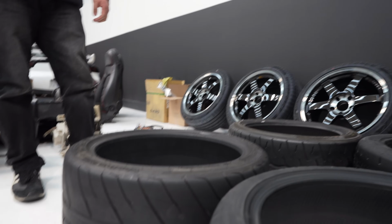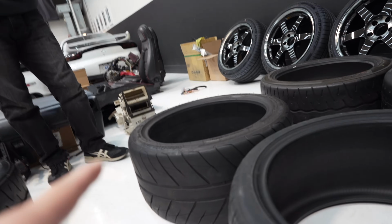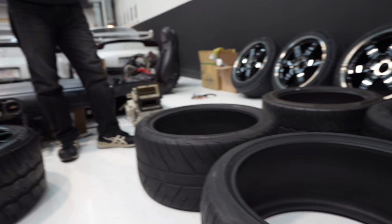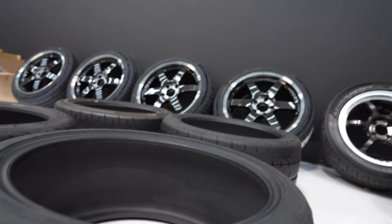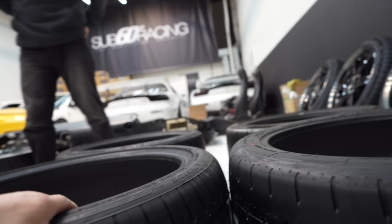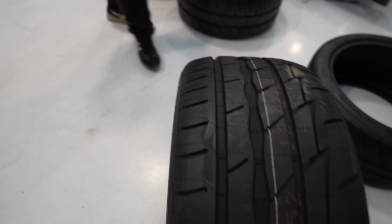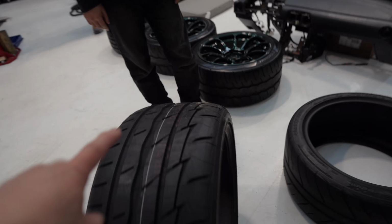Okay, so Yifan, we got two other types of tire or brands here. This is the Hankook, right? Yes, that's a Hankook RS4. And the other one is the Indy 500 by Firestone. And look at this, you guys. See how this is more like super rounded, and basically wasn't the look that I was looking for, but it's still a pretty decent tire.